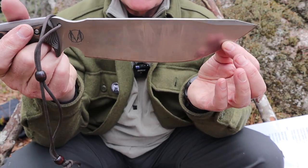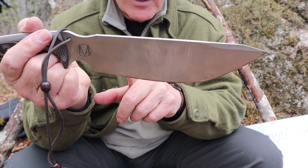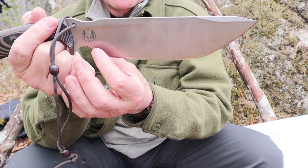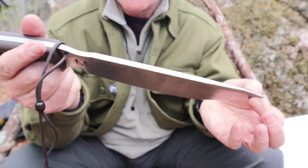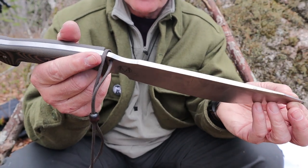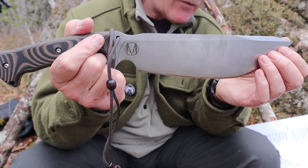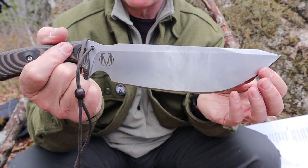For blade description, it has that continuous curve I discussed in a recent WorkTough Gear EDC review. This knife has that same continuous curve as well. The steel is Bohler K340, hardened to 57 to 59 HRC. You could probably get more out of Bohler K340, but this is a chopping knife — you don't want it harder than that.